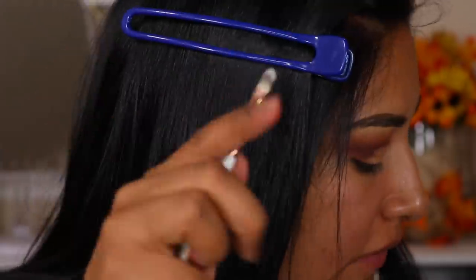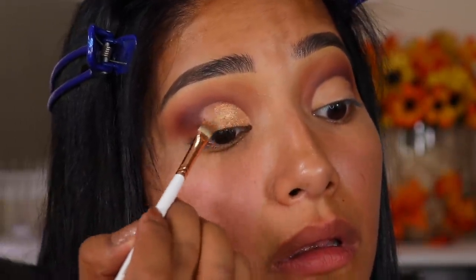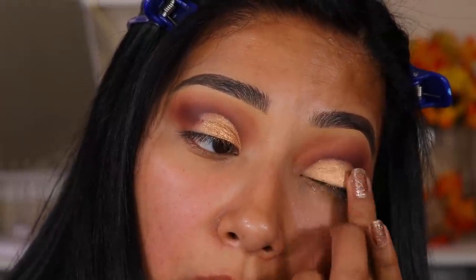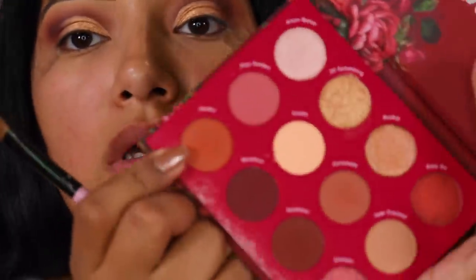Now I'm going to go in with the Makeup Shack T77 and I'm going to pick up 20 Something — that's so cute. Oh, that's pretty! Pretty sure this is one of those shades you have to use with your finger — it pops so much more. That color is friggin' beautiful. I'm going to apply some tape and go back in with Hooky using a flat eyeshadow brush, applying it just at the edge. If a little bit gets on the lid, it's an easy fix. I'm going to grab 20 Something again and just pat it over.